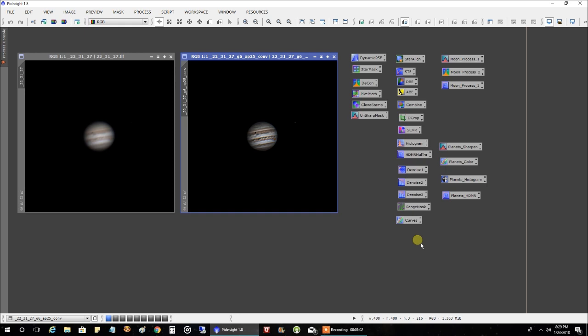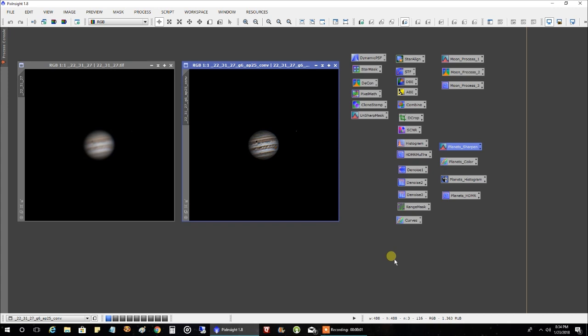Now, there's other videos on YouTube that will show you how to use Registax and the wavelets in Registax. There's even wavelets in Photoshop. So I'm not used to the wavelets. I've tried it before, but I like to learn how to do things in PixInsight and even Photoshop. So I'm going to show you how to do it in PixInsight. If you prefer wavelets, sorry, you might want to tune out at this point.